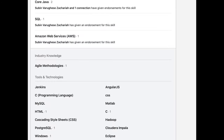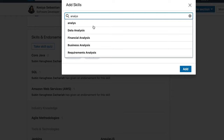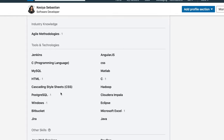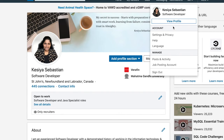Now it's time for your Skills section. You can include as many skills as you want — up to 50. At least you should have five skills listed, as this gives you more chances of reaching a recruiter with your profile. Make a list of your skills in order of your proficiency and expertise, thinking about what job you are searching for and which skills are best suited. You also have the option to get endorsed by previous employers or colleagues. LinkedIn highlights three of your top skills, so make sure you have edited the order accordingly.